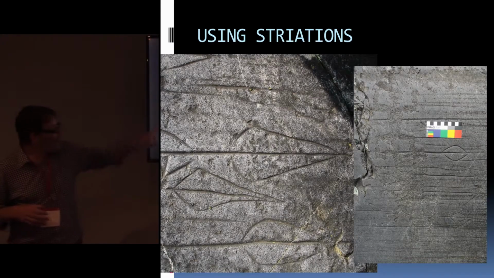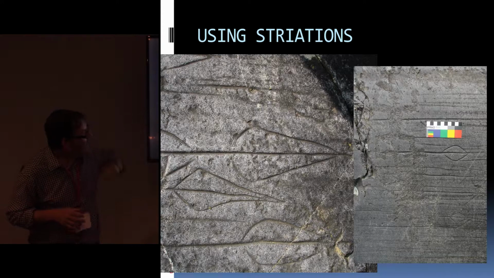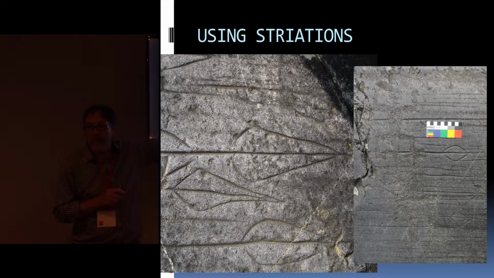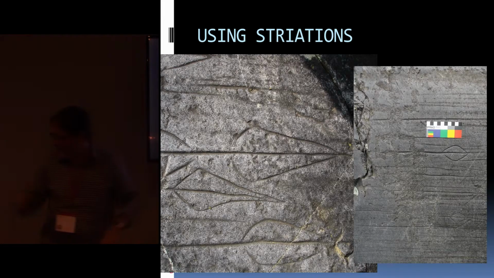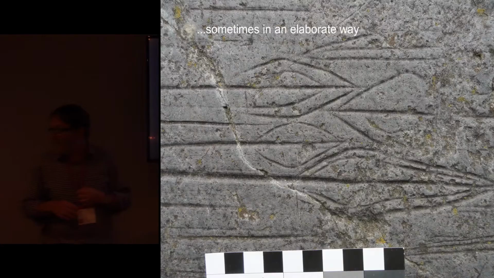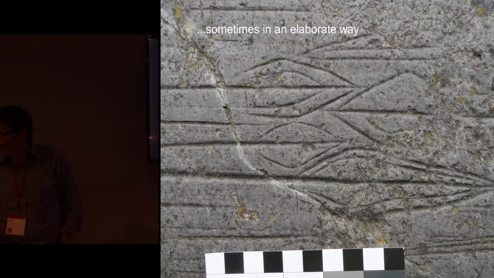And then finally, this is the final couple of slides. This is a site very near Naquane where you have the striations of the glaciers where they've been actually enhanced to produce spears. Again, just a very, very clever thing to do with a natural topography of the rock art. And you've got very, very simple spears. You've also got elaborate spears as well. And again, these are sort of late Bronze Age, middle to Middle Iron Age in date. But again, just showing you how the micro-topography of the panel is sorted out.